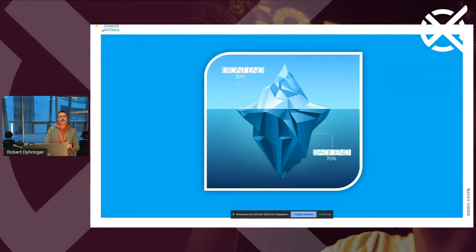And as I know that, of course, there's also a lot of developers, a lot of startups, a lot of product engineers within the session, I would like to give some advice here: when you develop your own solution, and if you want to go to bigger companies and sell your product there, keep this iceberg picture in your mind. In the end, if the company buys your solution and they develop their stuff around it, it will just be this 30% front end that you have developed, and everything else is kind of custom. And this really makes the whole setup from your perspective have to be in little steps. Not little steps is the wrong word.